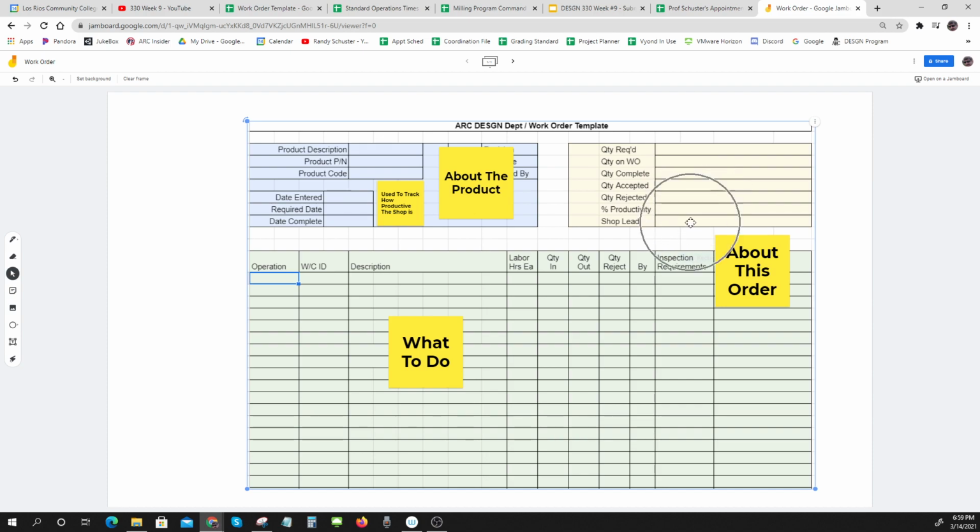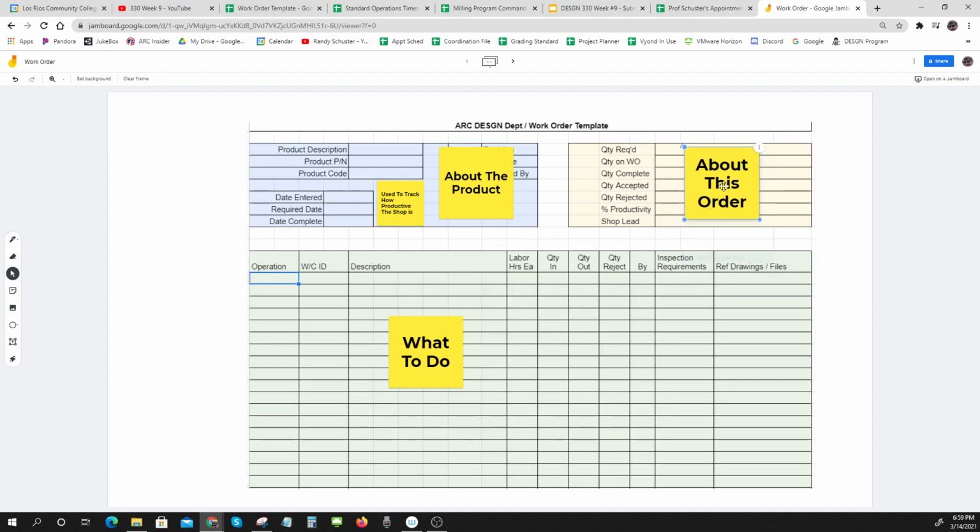And then the shop lead, who's in charge of making sure that this work order gets done and that these numbers are reported? That's also really, really important because sometimes there's just questions. Okay. Was that reject capable of being fixed? Did it harm us in the end? Was it no big deal? There's all sorts of things like that that can happen. And the shop lead is the person who knows most about it.